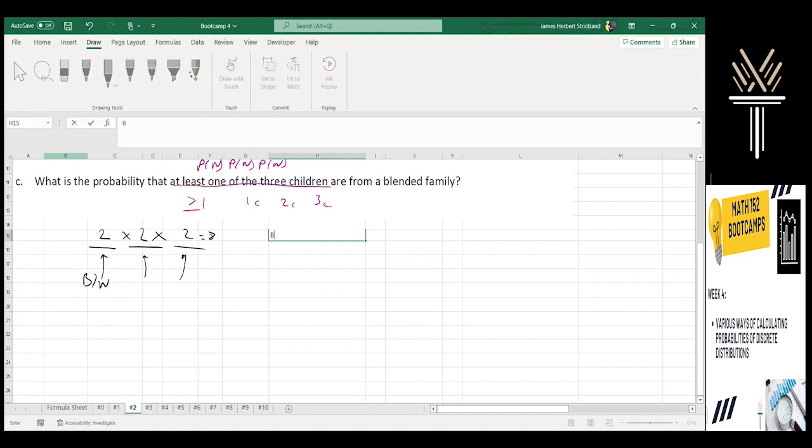So we could have it where they're all blended. We could have it where the first 2 are blended, the last one's not. Or the second one's not, and all of them are blended. Or the first one's not blended, and the last 2 are blended. Then we have the possibility that 2 of them are not blended in some combination. And notice I'm just moving the ends around. And then we have the last option of them all not being blended, 3 not being blended.